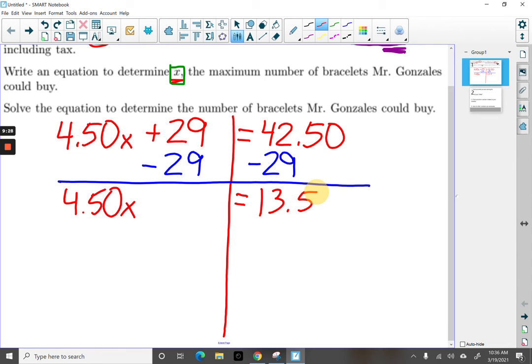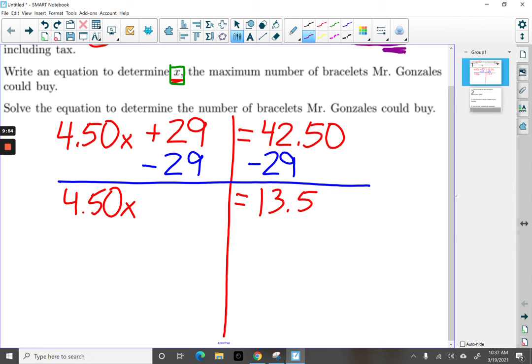But remember, our answer here, the x we are solving for, is not going to have any decimals or fractions. Told you we would come back to this. We are solving for the actual number of bracelets. I feel like half of a bracelet would probably be broken. We wouldn't be able to use it. So let's not worry about that until we're done with our problem.